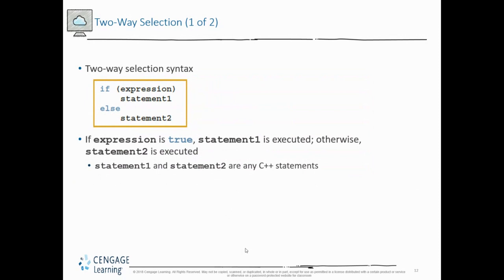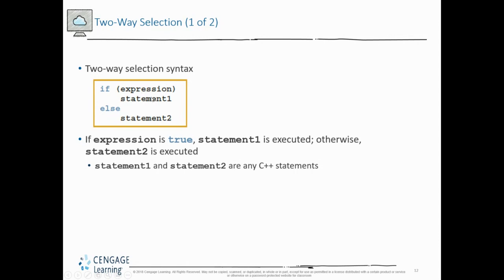All right, now two-way selection syntax, much more logical to use, much more common sense to do it with two statements, because this way you're covering both answers. It's either true or it's false. So if the expression is true, it doesn't have to say if is true. Like you can actually say if, open parenthesis, age greater than equal 18, okay? And if you want, you can say equal true. Or you can say if age greater than equal 18. Either way, it understands that that means it's true if the number represents something that the expression has. And it would go to statement 1.